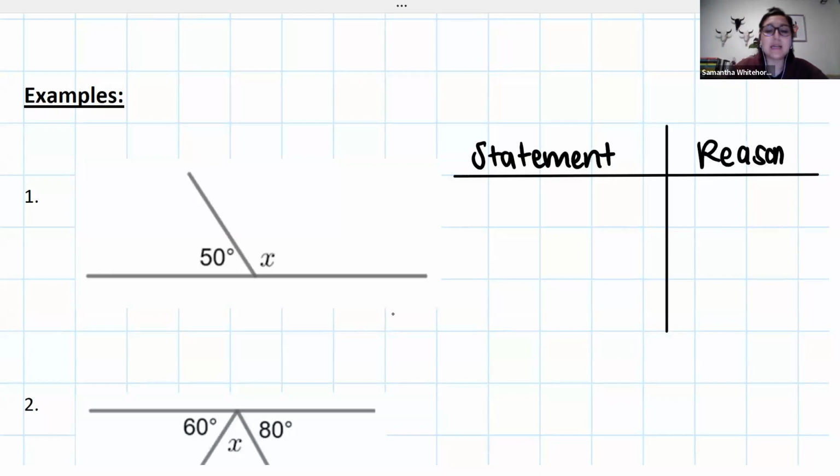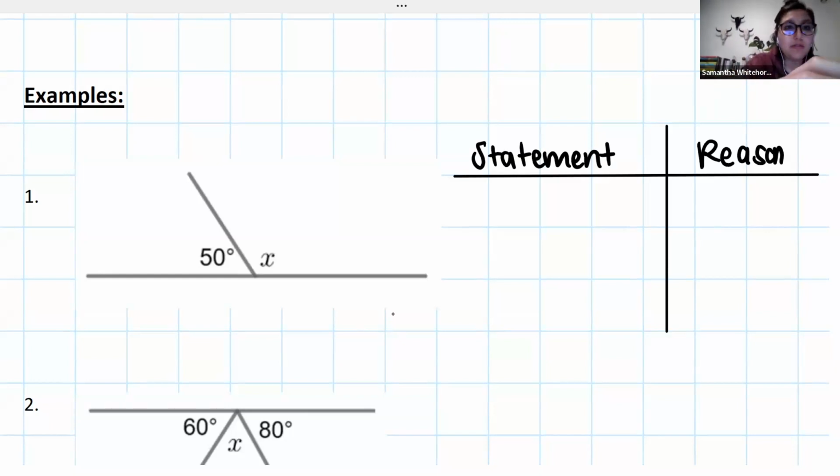Now, like I said, as we start to learn more and more reasons, we need to start training our eye to look out for certain things in a diagram. Is there a central point around which we have angles? How many straight lines do we have? Do these straight lines have a relationship with each other that form maybe a cross shape or a Z shape or whatever? All of these things we're going to look at.